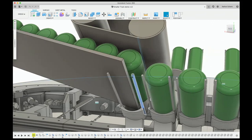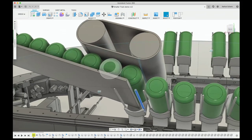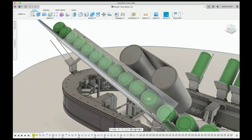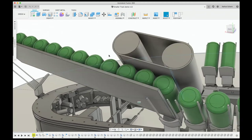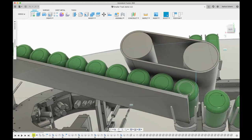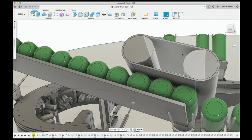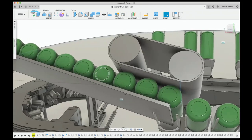So anyway, originally it was sliding down the length of the guide rails, and I wanted to try to more positively control it. So what I've done is this angled guide here kind of represents a feed conveyance. And at the end, the intention is that it will be just a high friction flat piece of material, and there's a belt conveyor over the top of it that applies pressure against the cans and basically rolls them down the rest of the way.